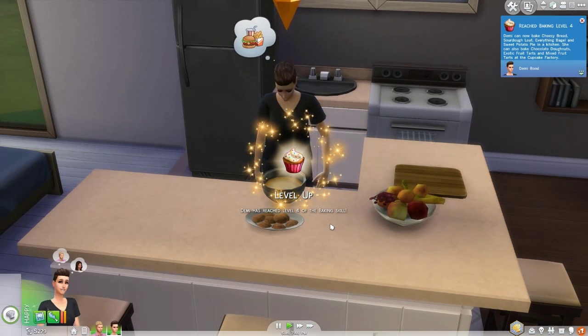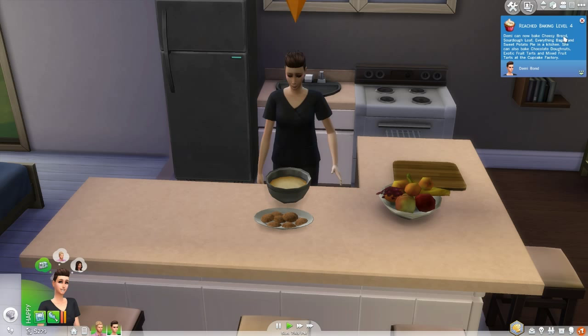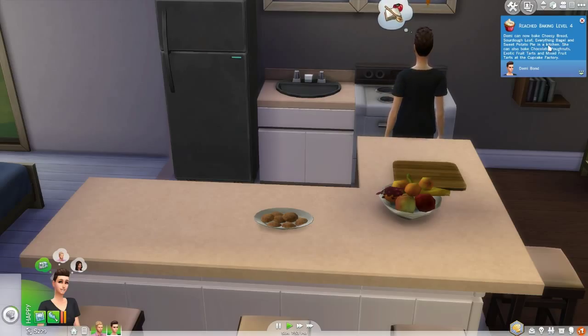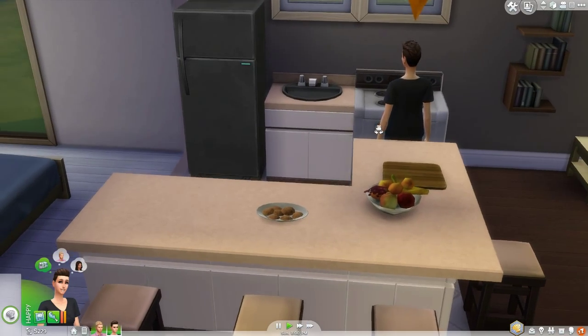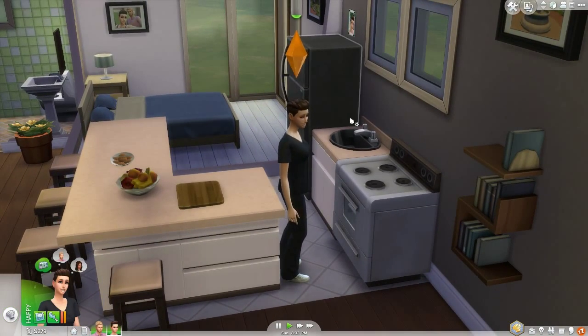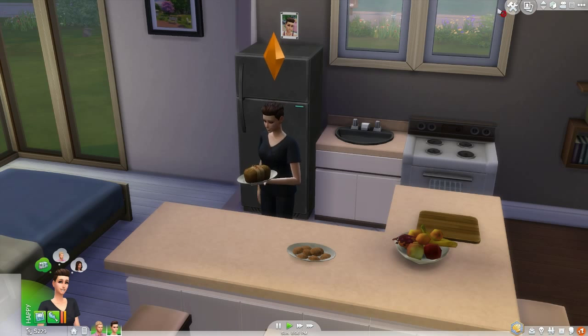But she's gonna do this real fast, and Demi has reached level 4 of the baking skill. Demi can now bake cheesy bread. Ooh, yum. Sourdough loaf, everything bagel, and sweet potato pie in a kitchen. She can also bake chocolate donuts, exotic fruit tarts, and mixed fruit tarts at the cupcake factory. That is one thing we need to get. We really, really need to get that cupcake factory because there are so many things that we can make on there that we cannot make through an oven. So that is something we will definitely have to save up for.